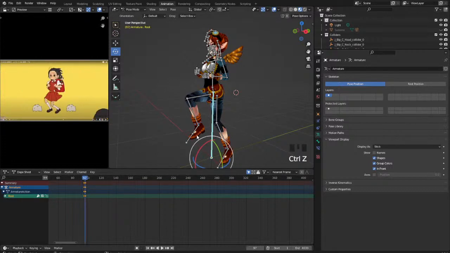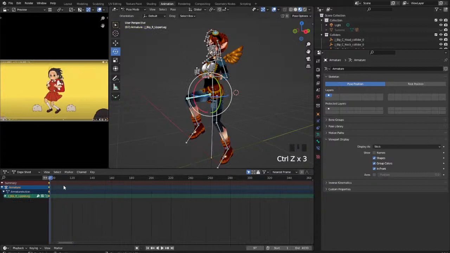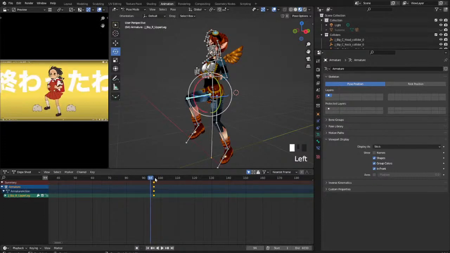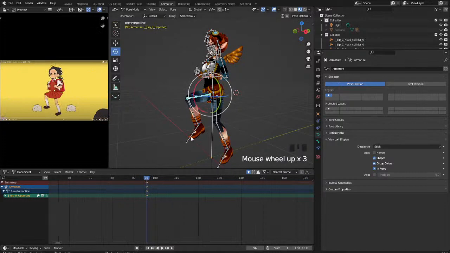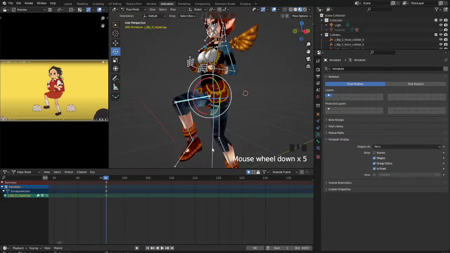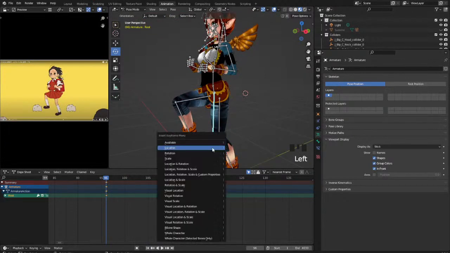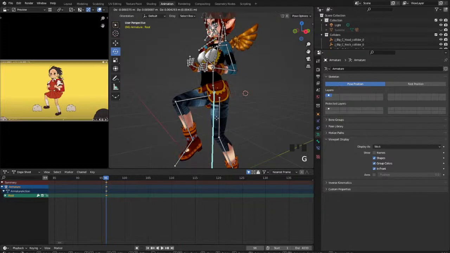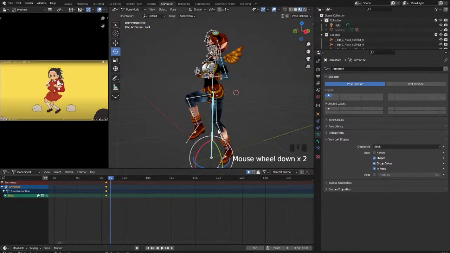Oh. That wasn't exactly where it's supposed to be. In the animation, the movement is exactly like in the 3D viewport, so it's very similar. You can actually zoom in and out. See, so I'm going to get real close, select this one, and then do I. And then if I grab that, I can make her go up and down. So here she goes down a bit. I'm going to hit G and then Z here.